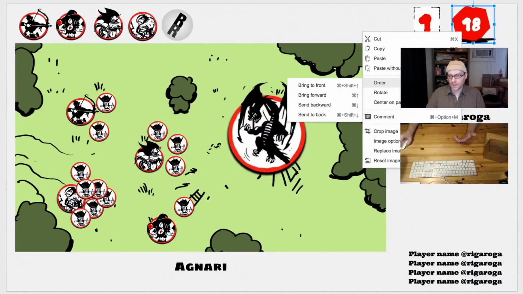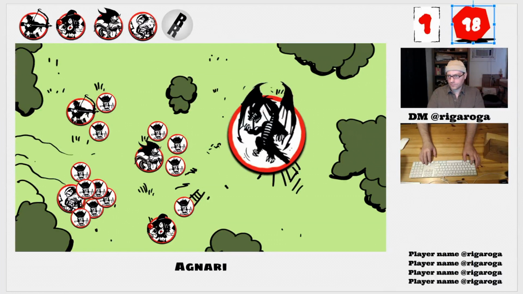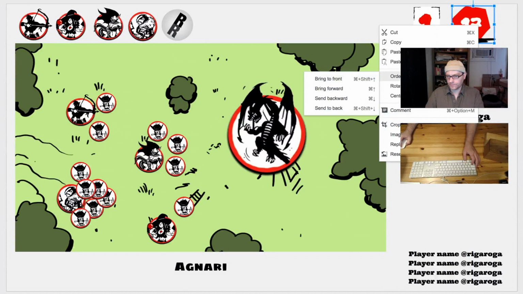Actually, I suppose I should get used to using shift. What is it? And shift down, right?